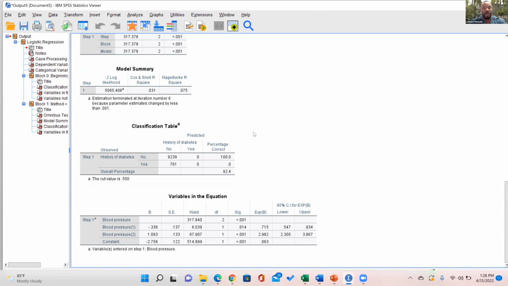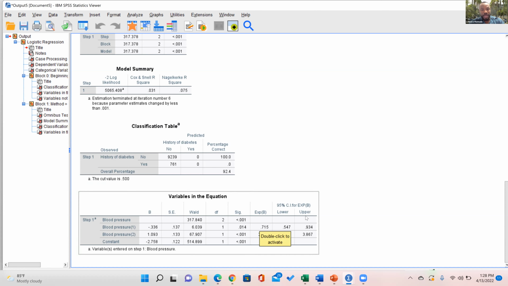It tells how effective the model is, but we wouldn't want to look into any of this so much. So this now is the output you'll be looking at. This last output is the output you'll be looking at for your logistic regression model.